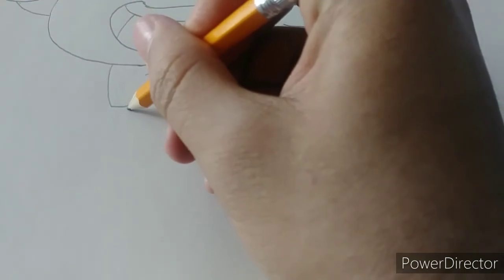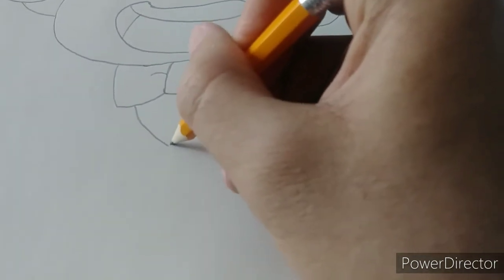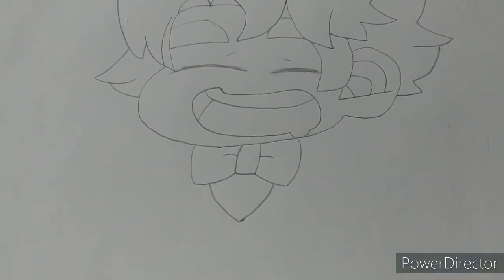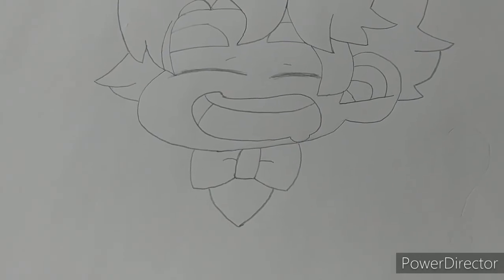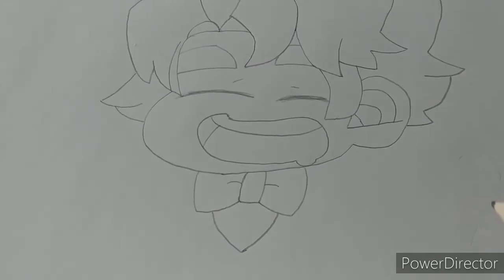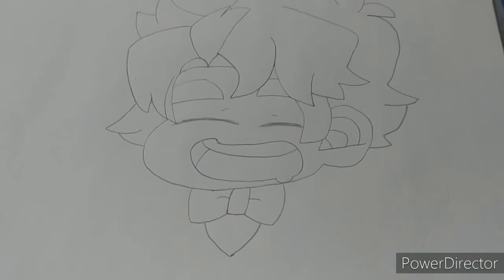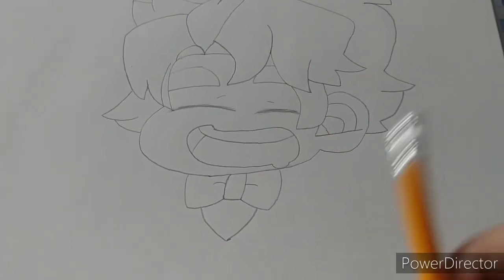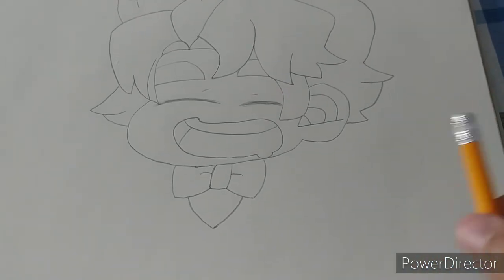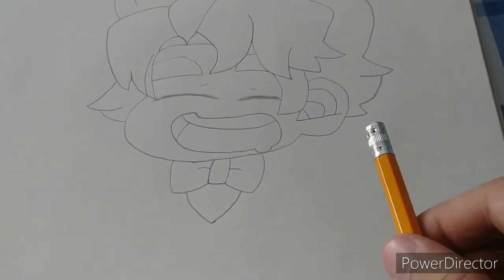We're gonna make a small V shape underneath his bow. And it's super easy, just like that. And it's just really, really good. So here's where the hard part comes in. We are gonna draw his hands in a fist kind of position, but since he looks like this, he's gonna look a little bit like a chibi. So luckily for me and you, we don't have to draw fingers.